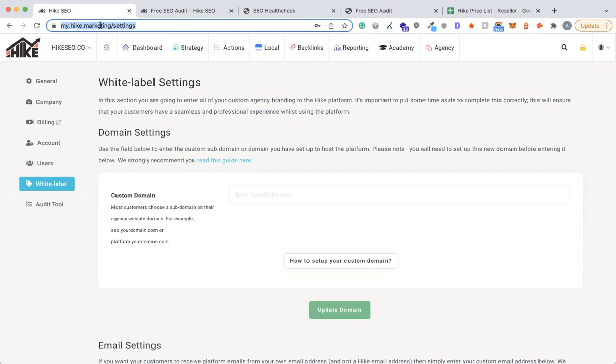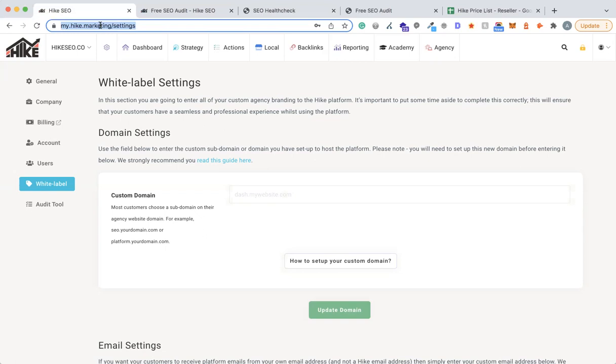And if you see they're not doing much, then it's a nice way to have the conversation with them about upselling them to your retainer packages, your monthly packages. So that's probably one of the most popular ways in which white label is used. Some other agencies just resell it. They've got no desire to use it as a tool to find new retainers.